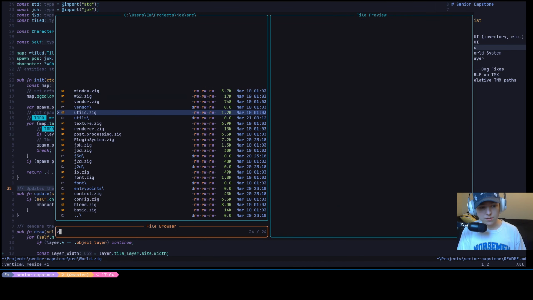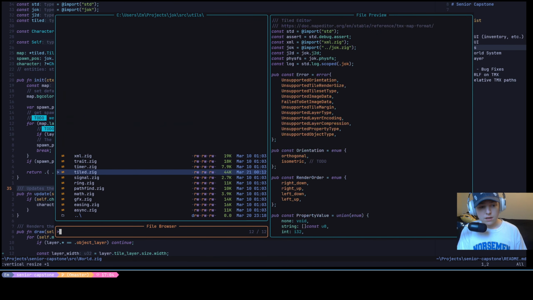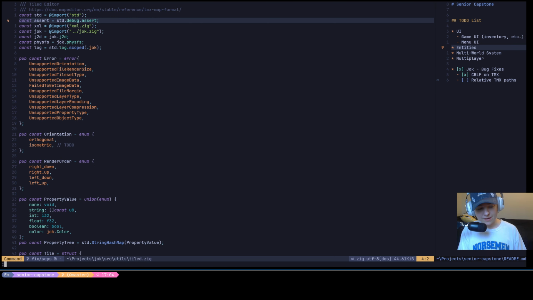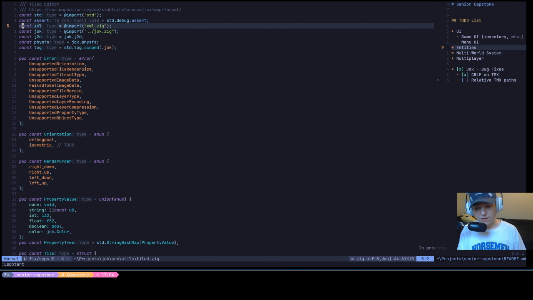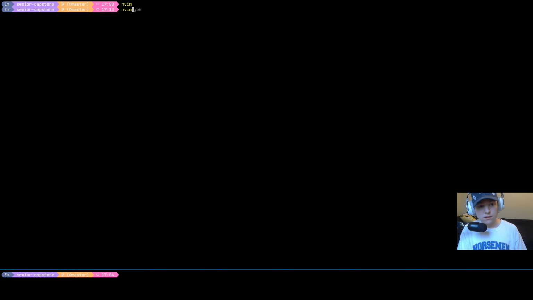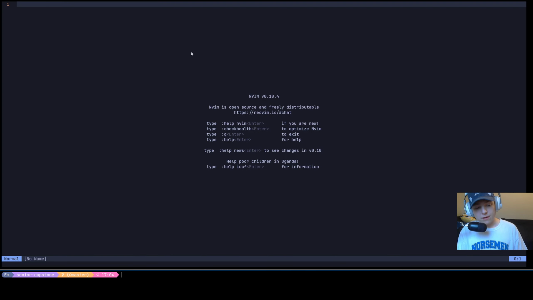is in. If I go to tiled, one of the things that I forgot to implement, let's go back. Let's go to Jock. So one of the things I forgot to implement was path resolution for path separators for FizzFS.